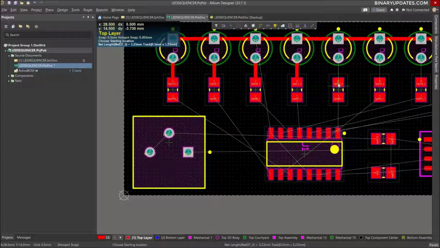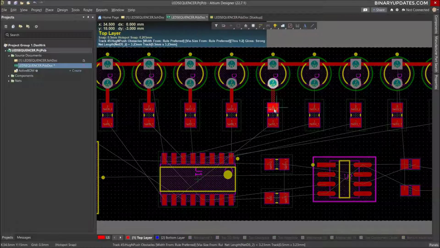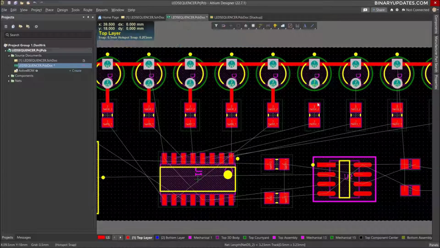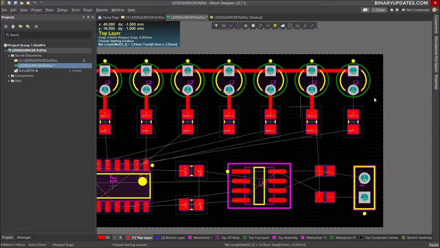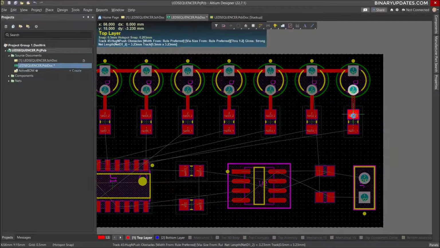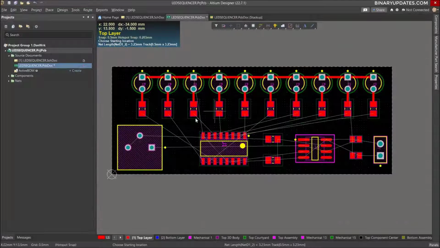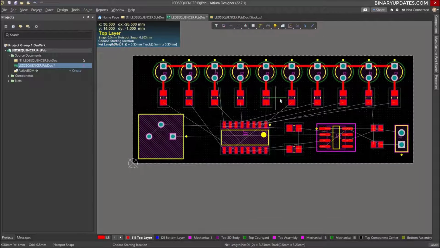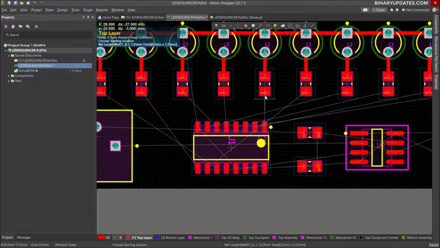For all the LEDs with the resistor. You can do connections as per your personal preferences. Okay, so most of the yellow nets are gone there. That means the connections are done. Let me just optimize a few more easier connections.